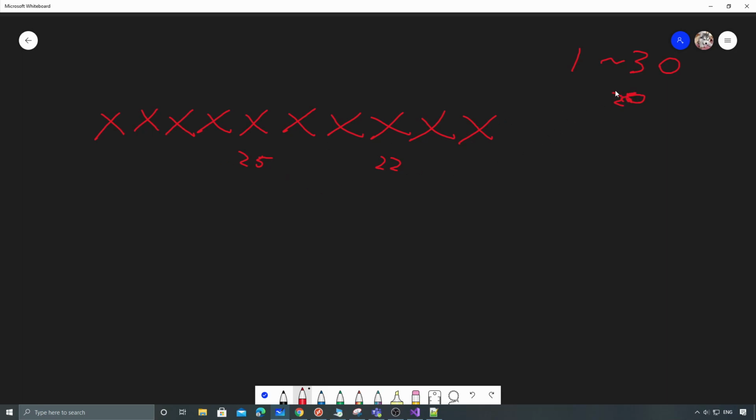So since we're assuming the range we're trying to get from left to right, the biggest number within this range is 20. Okay. And anything that's greater than 20 will not be in our range. So for this one, that's going to be a valid range, right?